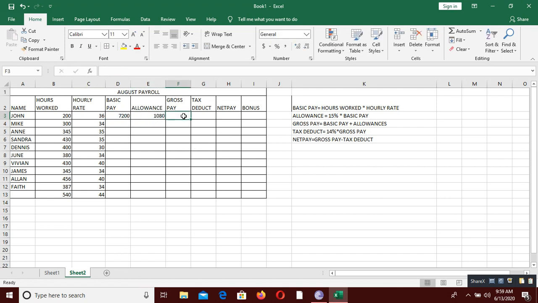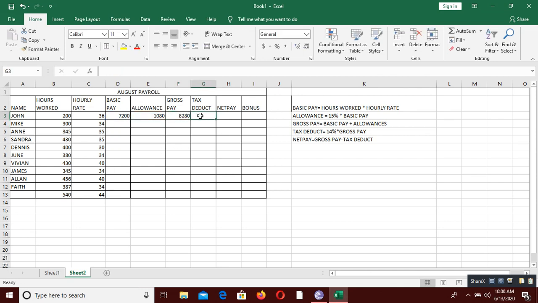Now gross pay, you're supposed to add basic and allowance. So equals D3 plus allowance, which is E3. You press enter. Now that is the gross pay.